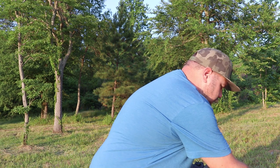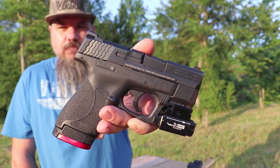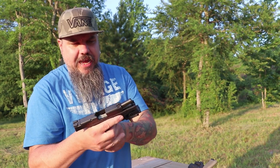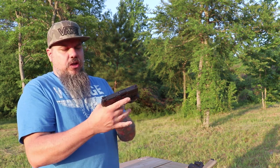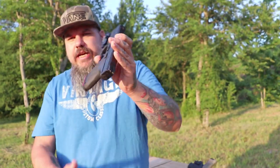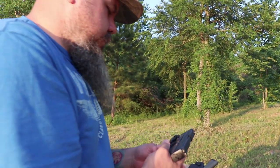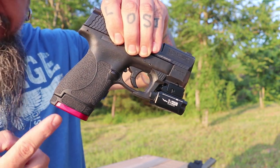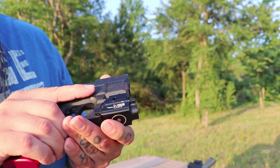All right, so what did I end up going with? I went with an M&P 9 Shield M2.0. Now this comes from the factory with no safety, and it has factory tritium night sights. It comes with two 8 round mags and one 7 round flush mag. I outfitted it with these Hyve Technology base plates to give it a red accent. And it's also got an Olight PL-MINI 2 Valkyrie on it.